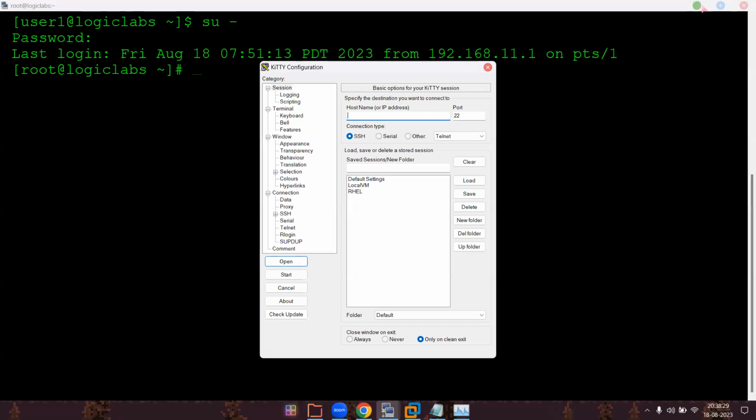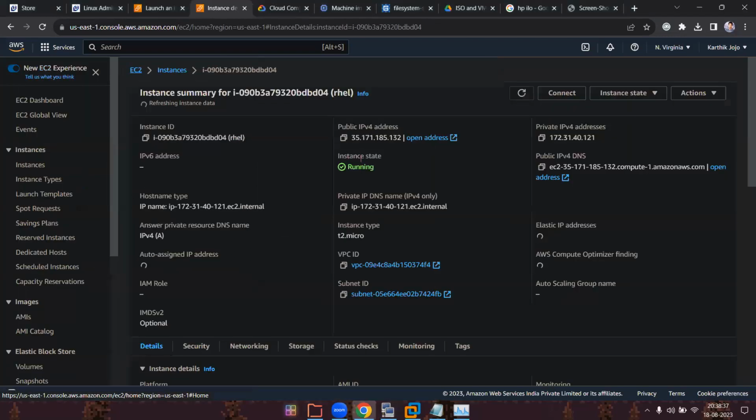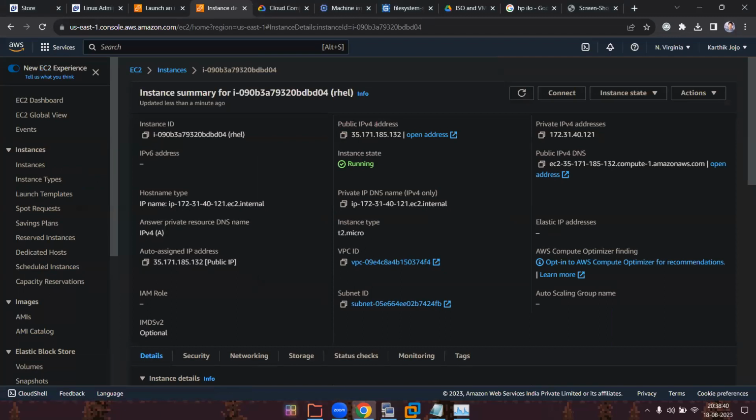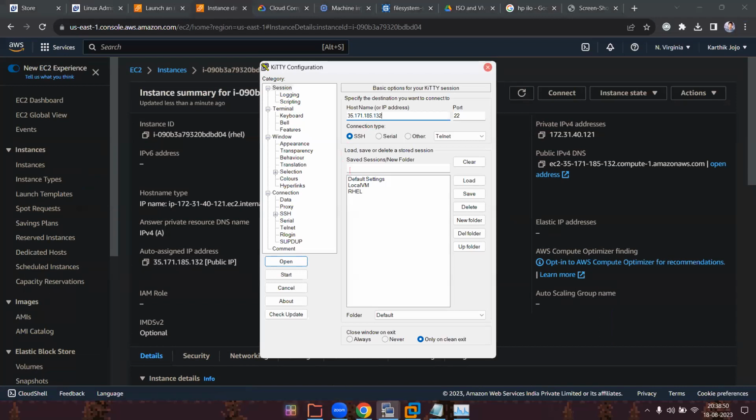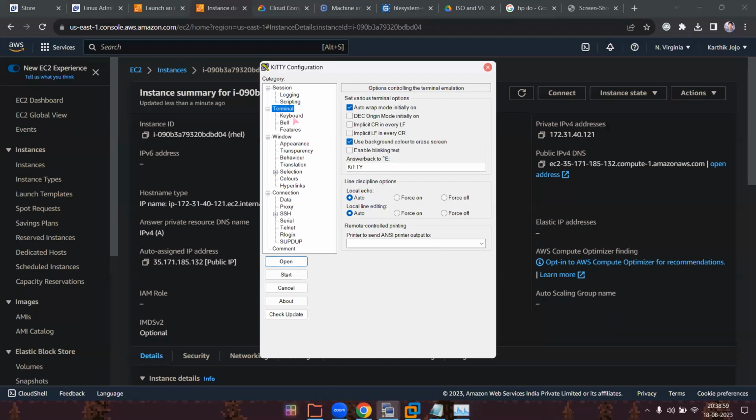So this is the profile. You need to again create a profile. So just copy the host name. So let me come back to the instance. So copy the public IPv4 address. Don't do the private. It won't connect. Copy the public one. Click this box. It will be automatically copied and save it. Just save it as AWS or something. And same SSH. You can do all these things the same way.